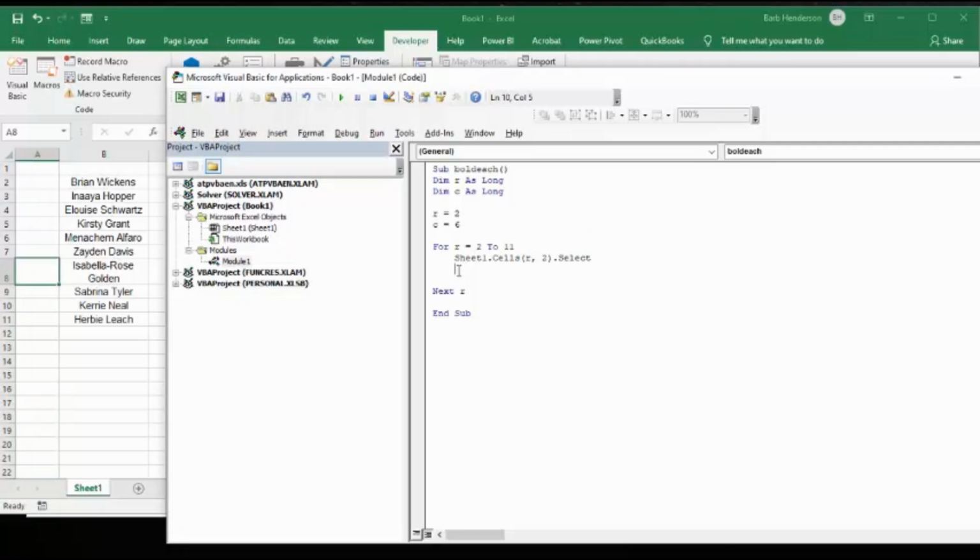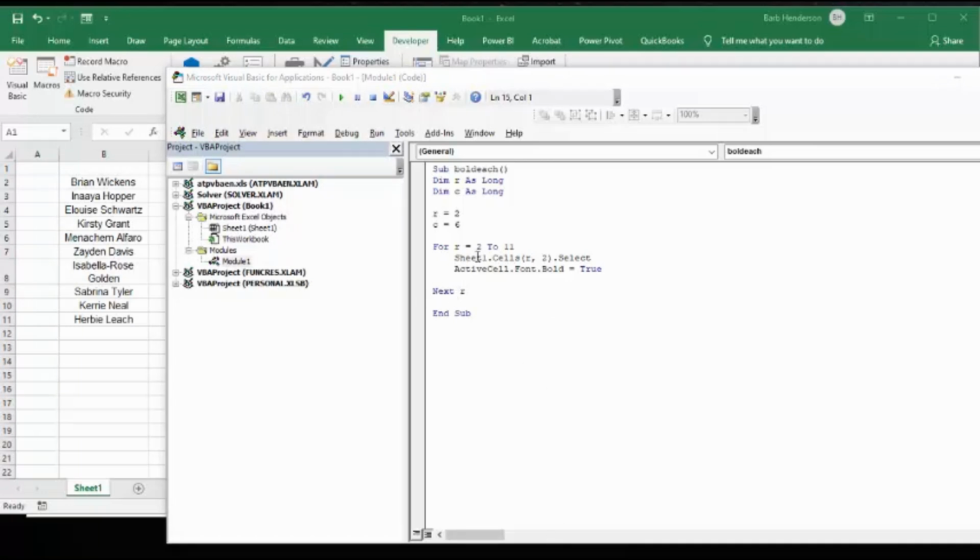So I'm going to go ActiveCell.Font.Bold equals True. And that's the end of my statement here. So now we've got our code written.